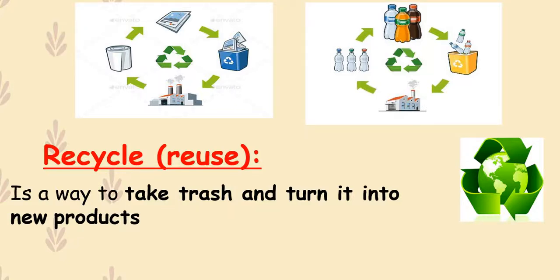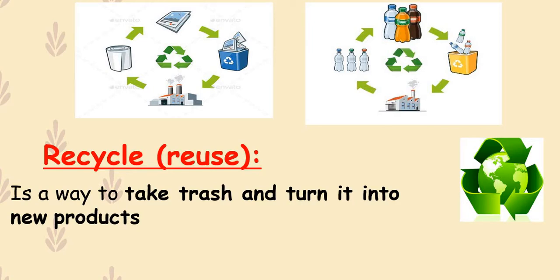Okay, I hope you understand the meaning of recycle from this video. Recycle, or reuse: some of the materials or objects that we put in the trash, we can use again. We can recycle them to use them again. The meaning of recycle has this sign, the green one, the arrows that go around each other.